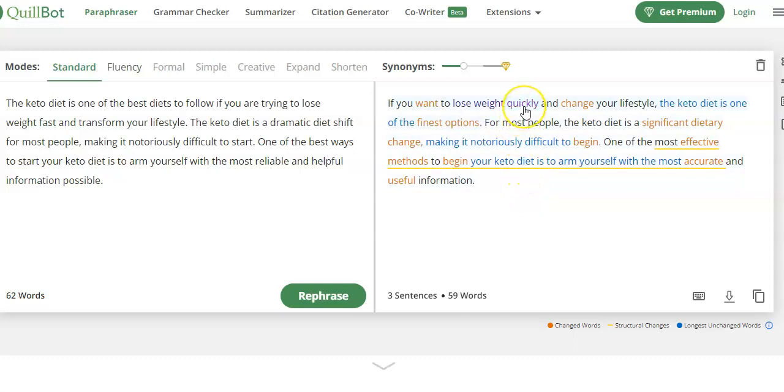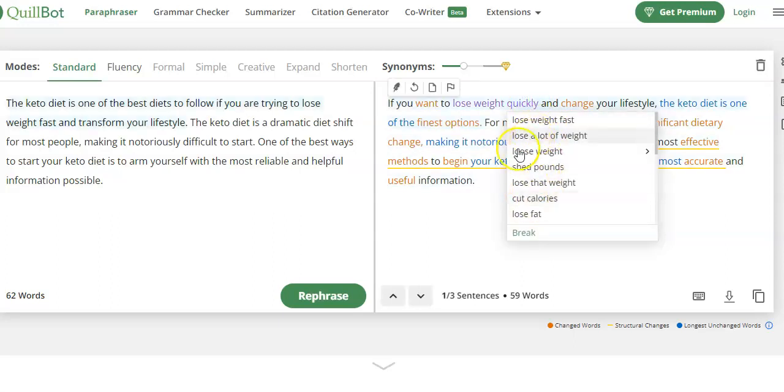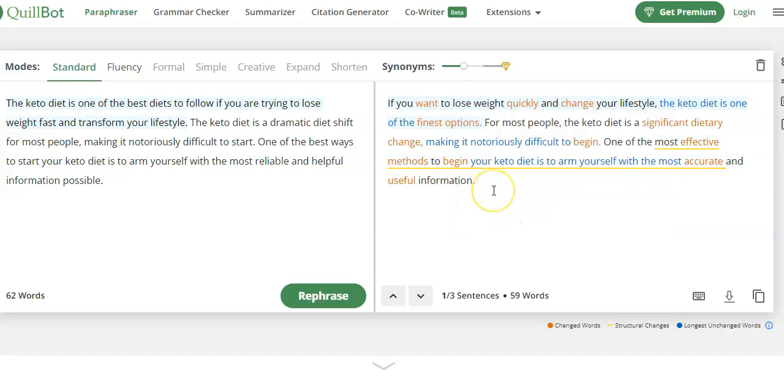Now, you can go through any of these places. Maybe you don't like this word, you can go through this and read it, make sure it's readable to you. It usually does a very good job, but if you don't like it, it can give you options of things you can change it to. So you can then take this, copy and paste it, run it through Copyscape, etc., to make sure it is unique. But it usually is going to pass almost every single time.